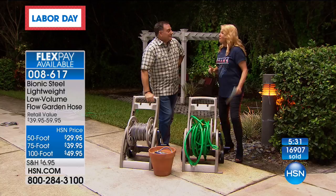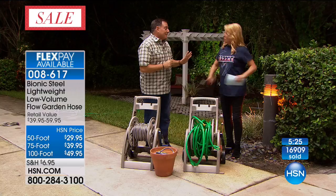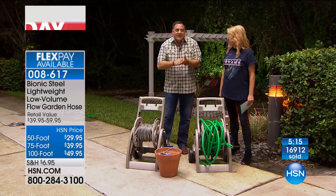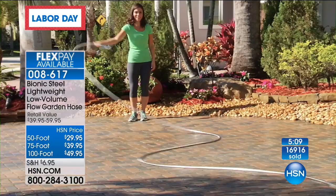That's actually a really good point. Stuck on roots, like these will get caught, and then you're pulling. It's the rubber. We wear rubber on the bottom of our shoes for a reason, because it gives us traction. So if you're dragging around something that's made of rubber, it's going to be getting stuck on things. The metal hose, though, it's like Quicksilver. When you take this out and you drag it across the concrete, it glides across there.